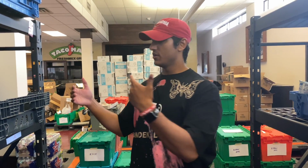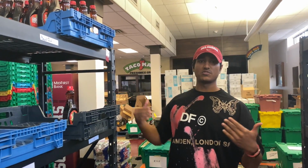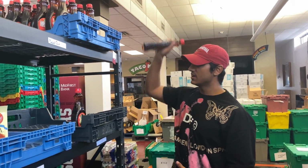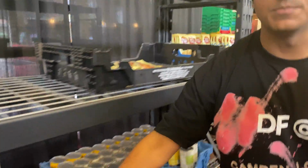Odds are, whenever we run low or we're out of produce in the back, our operations manager is going to tell you to go restock the storage area. On this shelf, for example, this is meant for syrup. As you can see, there's not really a lot of syrup here. There's one left. The way that restocking works is that you want to take items from above and below the shelf. Syrup is up here, so that means you're going to take the syrups from up here and refill this middle shelf.